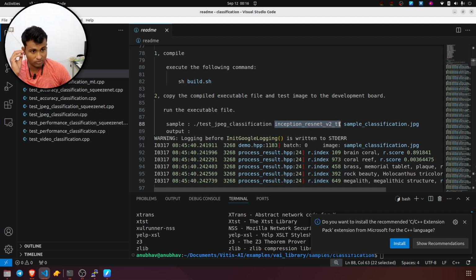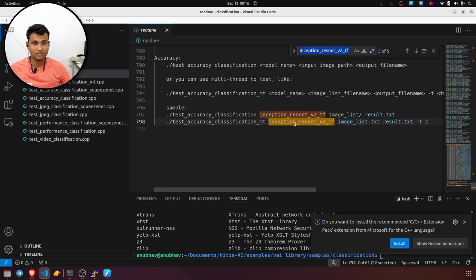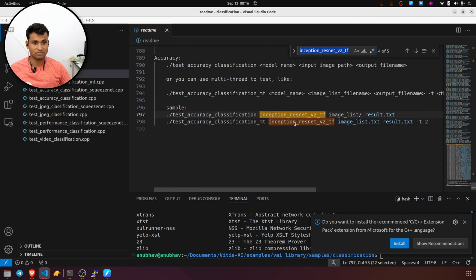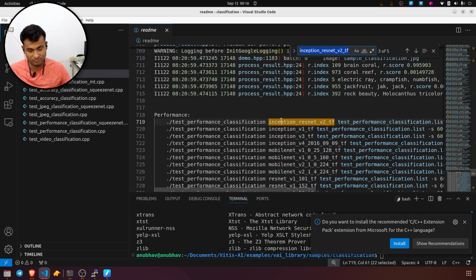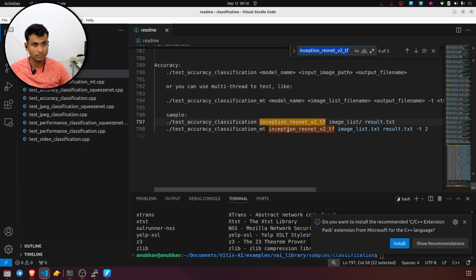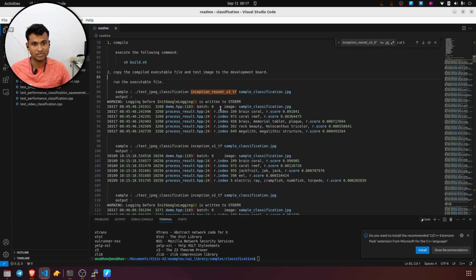From the list of the models which you had seen here, if I do Control F, you can see it is mentioned here in the list of valid model names which we can pass, and you give it a JPEG image. So that's all. The code is actually too zoomed out for me, so I cannot work in this way.